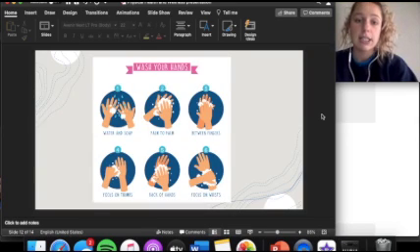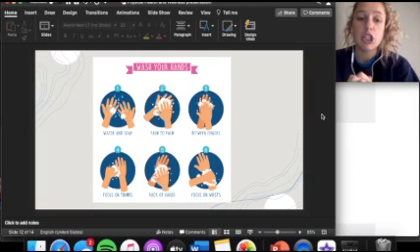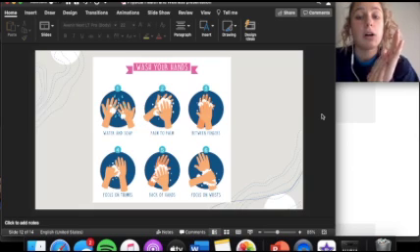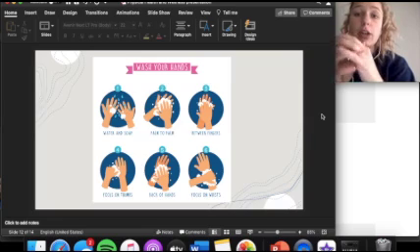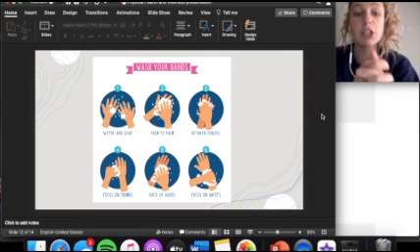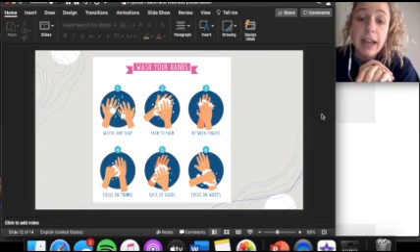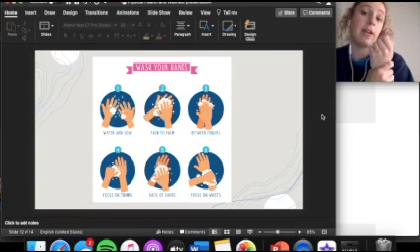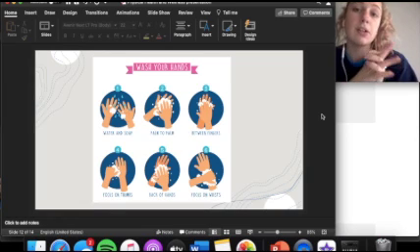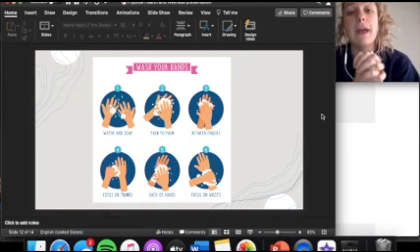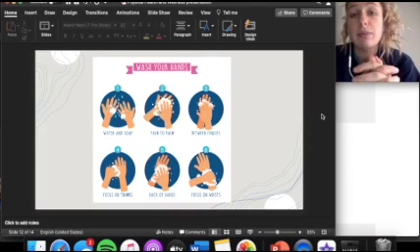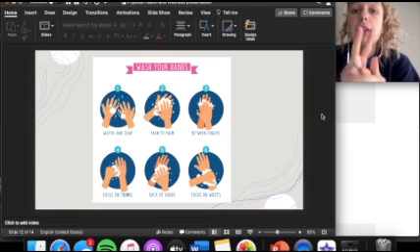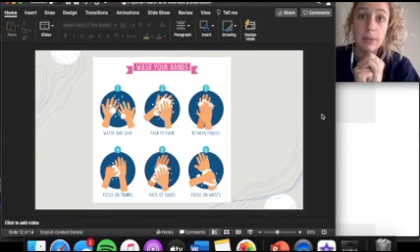So, I included a nice little diagram of what you should consider when you're washing your hands. So obviously you use soap and water, and you do palm to palm. You also want to make sure that you're getting in between your fingers. Focus on your thumbs, the back of the hands, and even the wrists. A lot of people forget about the wrists and going in between the fingers. And then it's also important that you're washing them for a long enough time. So a nice trick that a lot of people I know do is they sing happy birthday twice, and that's how you know that your hands are going to be properly cleaned.